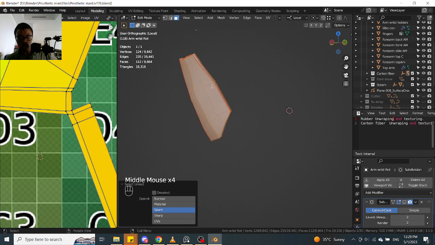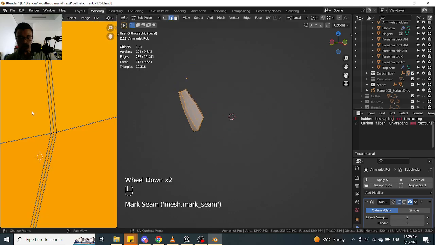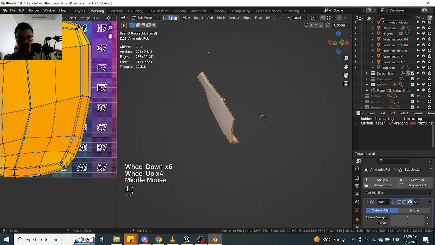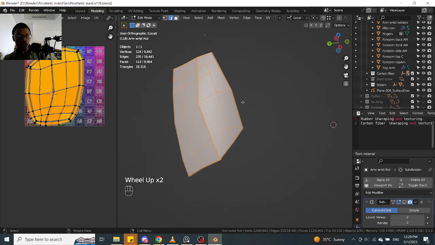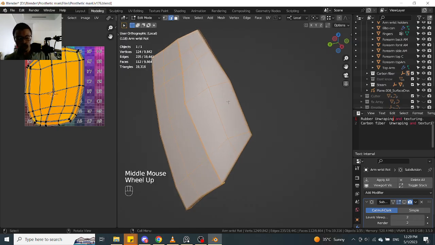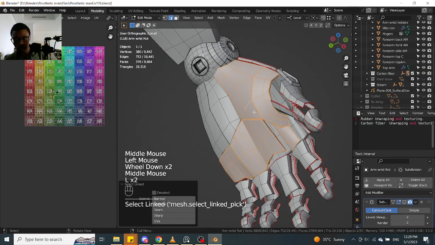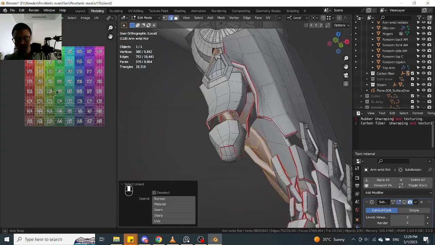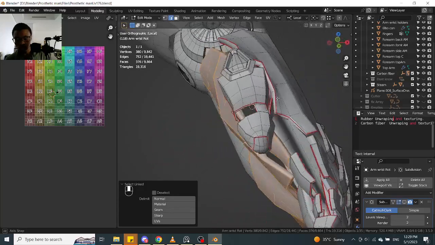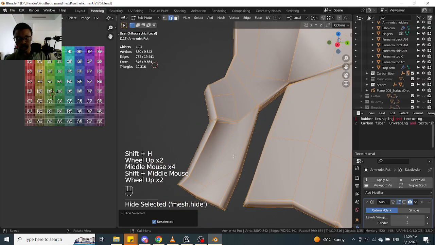Oh no, what I can also do is just remove these seams. Oh, and then it does this. I think that's a lot better than what I was trying to do. And hide everything else. This makes this a lot faster. This one, okay, let's just ignore it for now, and let's just remove these.